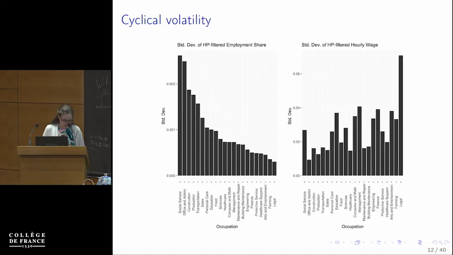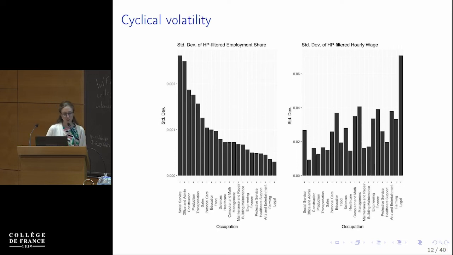As the example suggested, we don't just care about prices, but we also care about wages. So here I do the same: I measure the same standard deviation, but instead for hourly wages at the occupation level. And we see that, again, there is a fair amount of dispersion. Interestingly enough, this is very negatively correlated with the standard deviation of employment shares at the occupation level. If you recall from our Italy versus Germany example, that was precisely a prediction of the model, that there should be a negative covariance between the employment response and the wage response.